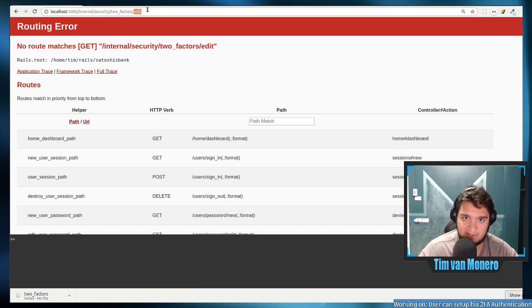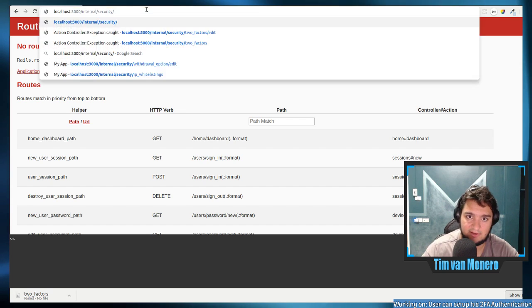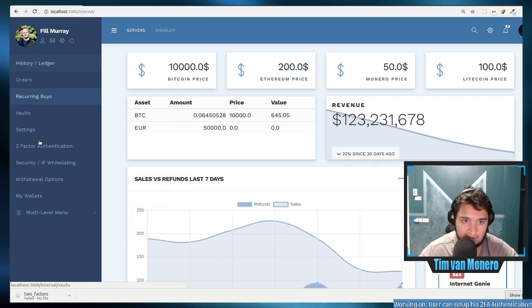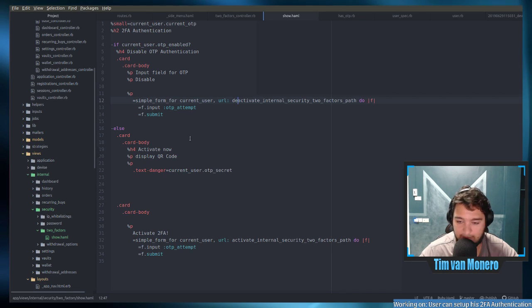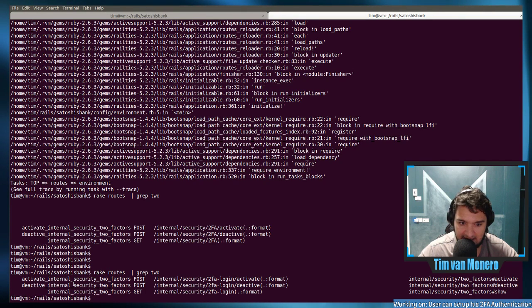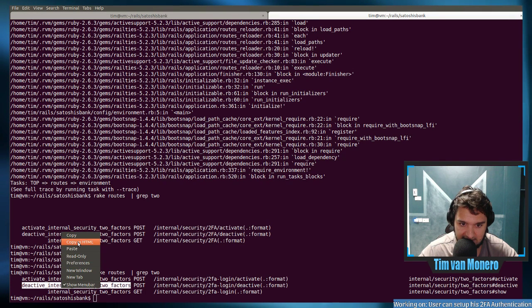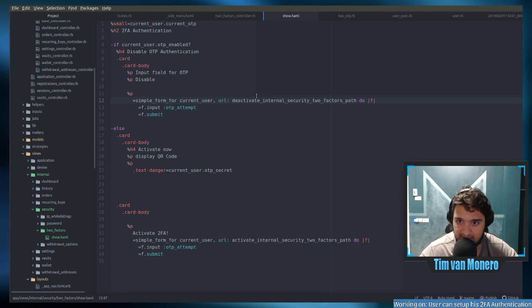And this is of course not working, but it's also not working. And now it will work because we have to click the right link. 2-factor authentication. Deactivate path is wrong. It is the deactivate. Oh, let's see this quick. Deactivate internal security. Whoa, what did I call here, Tim?